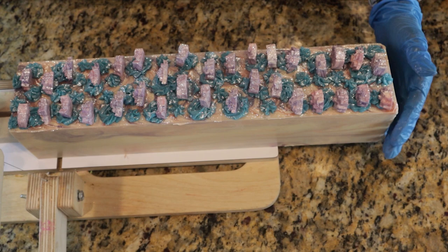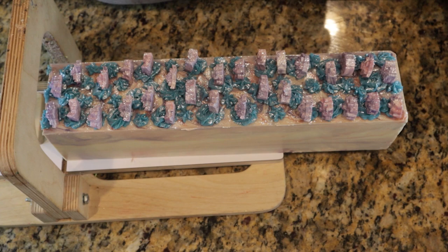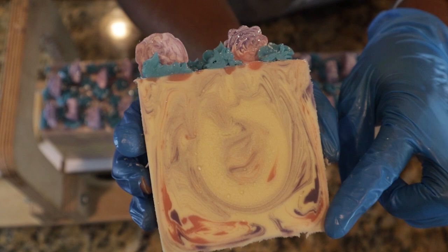Let's get another piece. And here we go, another piece. And I really love the way the color sticks out a lot at the bottom. Up here, it's a little more muted, but again, it looks like something that we should eat. Okay, and actually, let me take you out just a little bit here.